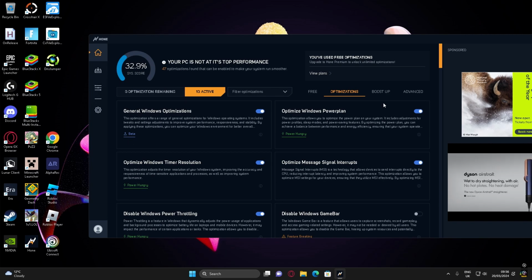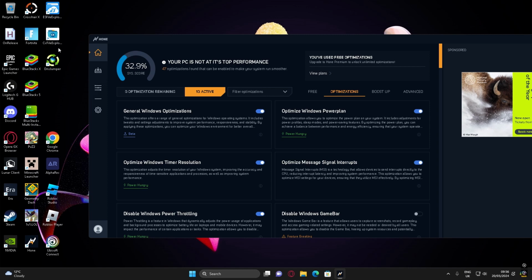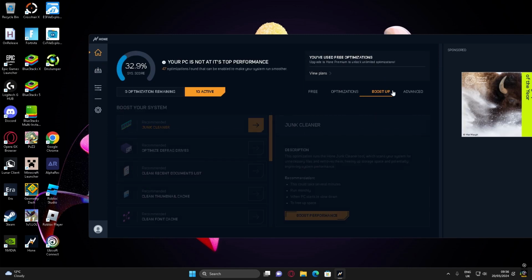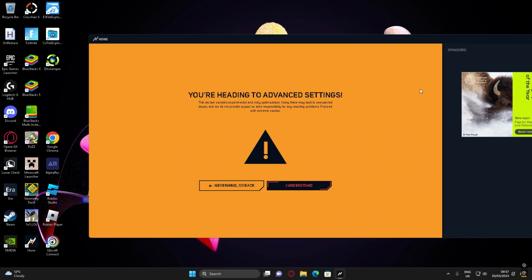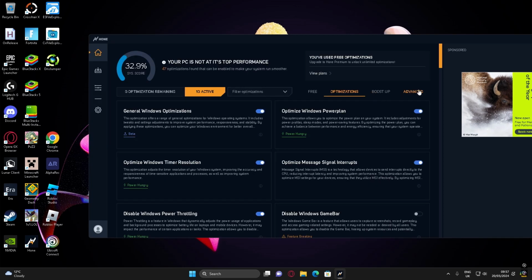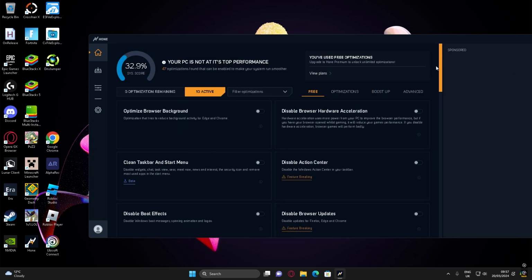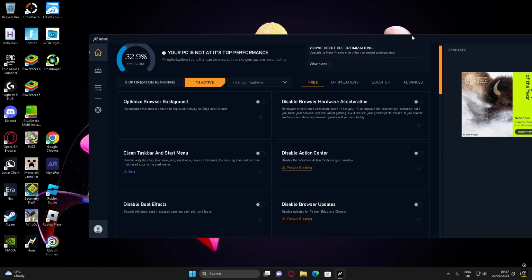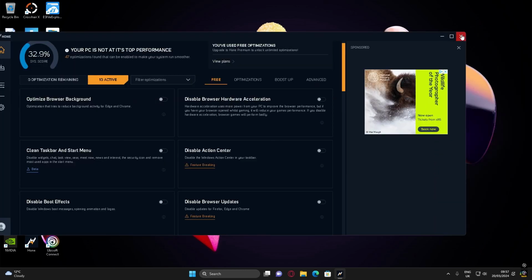I forgot to mention, this is all completely free, so it's accessible to literally everyone, AMD and NVIDIA GPU, apart from the next step, which I'm about to show you. You see all of this. I wouldn't mess with the advanced settings, but there is free. I would probably click all of these, not gonna lie, apart from maybe the feature breaking ones, because that might mess with it a bit.